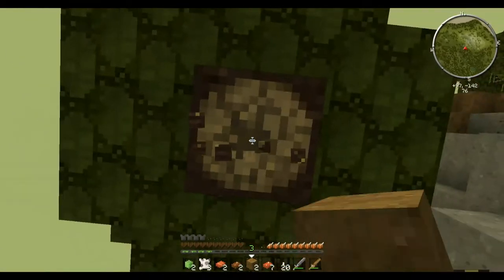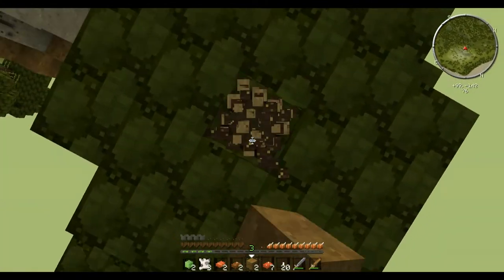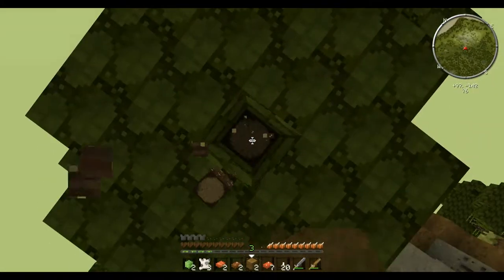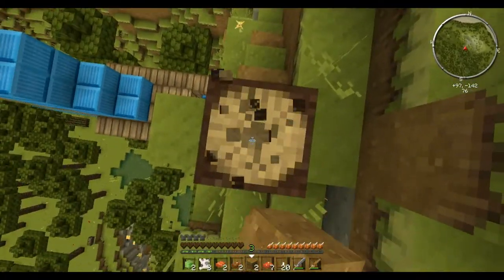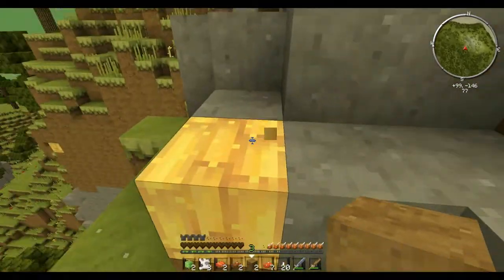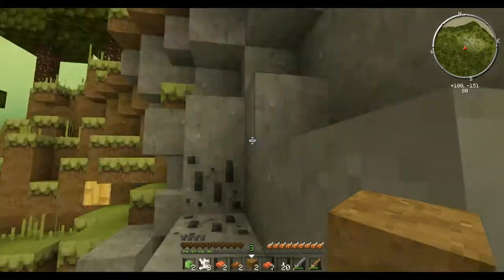Come to me, my sweetest friend. Can you hear my heart? I said, come to me. I'm coming with a piece of dirt. I'm gonna dirt it all up.